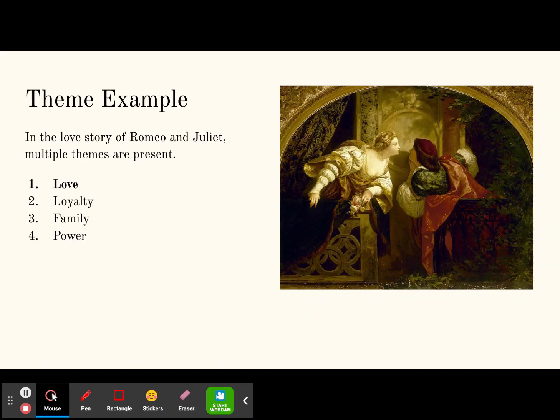And it is really important here because you can compare how the authors approach a similar theme in various ways and how the characters are each uniquely impacted by not only the author's choices but also the plot and theme of the story itself.